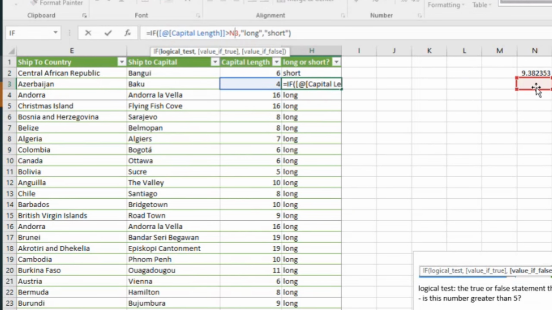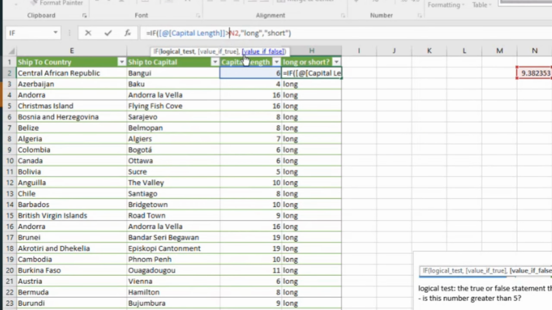If I go to this next cell and do the same, you can see it's comparing 4 to a blank and then determining that 4 is longer than blank, which is true. So we see this again here. Basically, for every row it goes down, it's moving the comparison down as well.